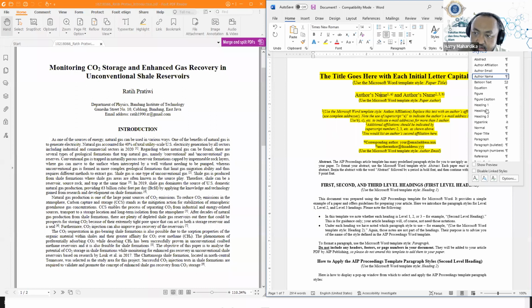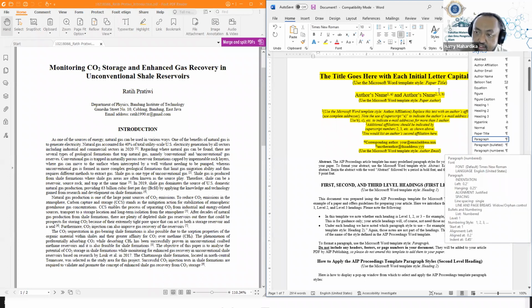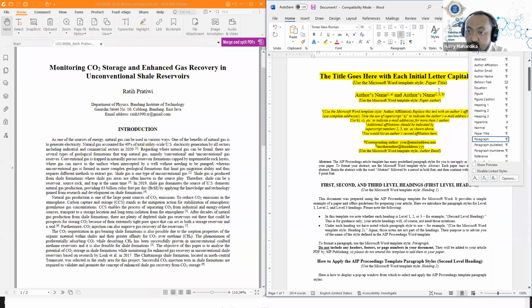And then the introduction is the first heading, and then the paragraph. The body of the paragraph is called a paragraph, and you just need to assign it as a paragraph. This is the thing that you need to practice, because usually in previous classes there were no templates that you needed to follow.